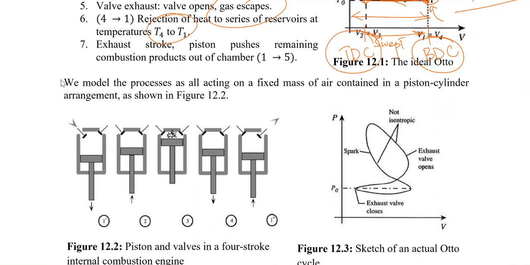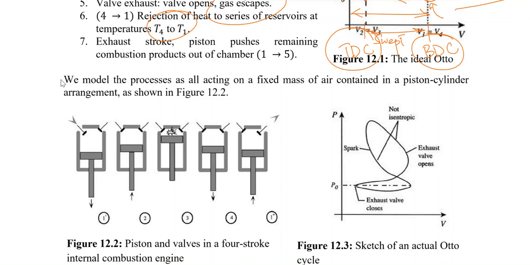So down there you can check, there would be the intake stroke, in which the piston would be moving from top dead center to the bottom dead center. Then we have got the compression stroke, in which the piston will be moving from the bottom dead center to the top dead center by keeping both valves closed. Then we have got the combustion, and when the combustion is complete, we will be having the power stroke, which will be from the top dead center to the bottom dead center, and then we have got the exhaust stroke, in which any residual remaining inside the combustion chamber will be moving outside.